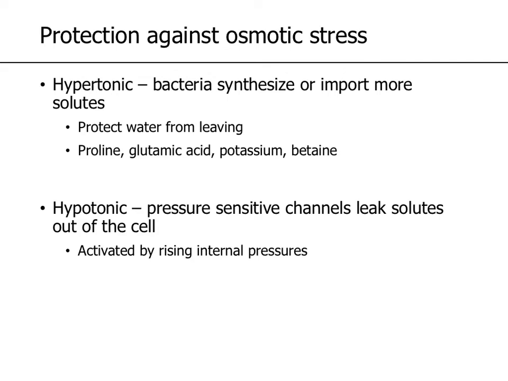And then in the opposite case, for the hypotonic solution, right, now you have too much on the inside, so you want to let some out. They actually have these pressure-sensitive channels. So again, it's the same idea, these membrane proteins that are allowing things in and out. These are going to be triggered by pressure. So if your internal pressure is getting too high, it can leak out some of the solutes, so that way it's not dealing with the pressure caused by the water change.